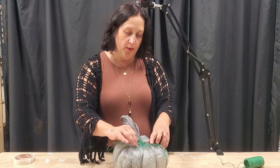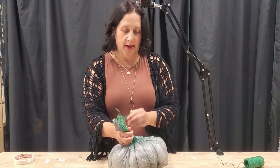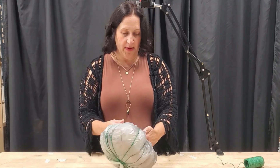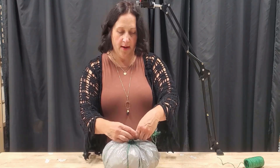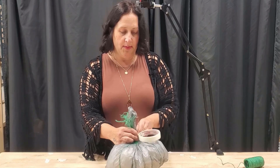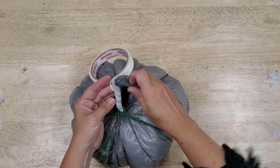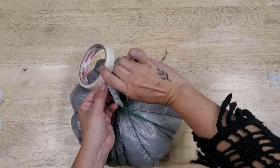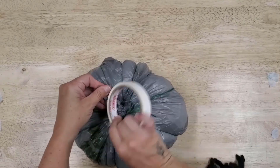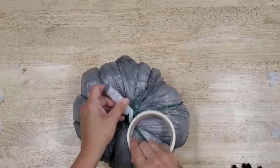So now, if you want, you can go trim all of these little strings off, but I just like to stand them up and then tape them into the bag end, and this will all become the stem of my pumpkin. I'm just gonna put some masking tape on here. Now this is a little bit skinny to be the stem on its own, so I'm gonna fold this back down onto itself to beef it up a little bit. And then I'm gonna continue wrapping.